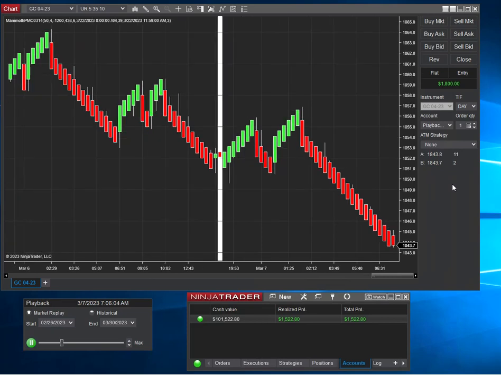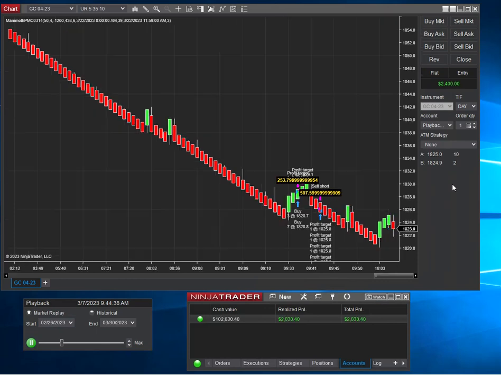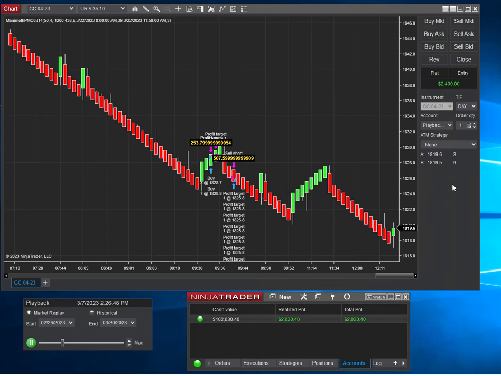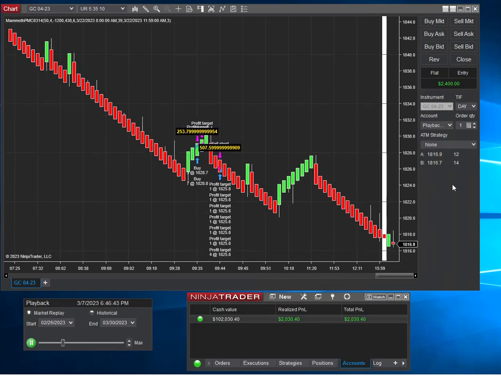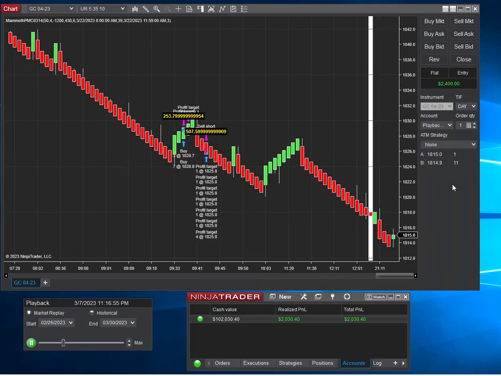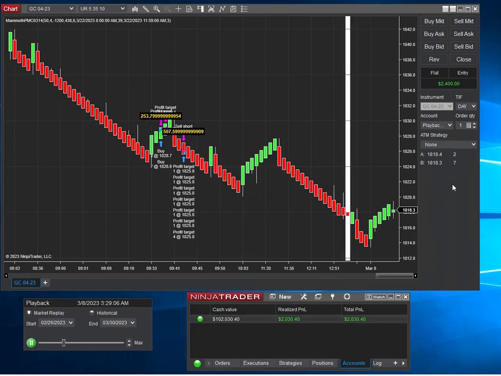Now we'll get into the 7th of March. I got 1 trade and 2 target trades filled, done for the day. The strategy will stop trading at this moment. We're done for that day, and then the market is going to run still on the 7th, midnight. Now we get into the 8th of March.